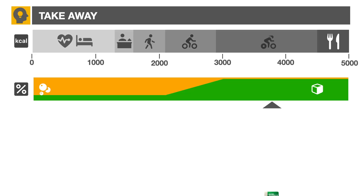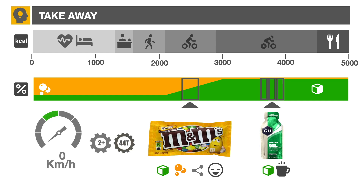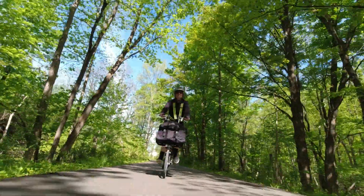To sum up: energy gel, quickly ingested and absorbed, is the ideal food for high-intensity activities, although more than one will likely be required on longer rides — and the added caffeine can be a bonus. The peanut M&M food content is more appropriate for moderate activities like the kind of touring we do. It's also a pleasure to eat, easy to share, and has a magic effect on my mood. To maximize our energy consumption on a longer ride, we'll favor an average 15 kilometers per hour cruising speed with the efficiency of the direct drive second hub gear. How do you maintain your energy for cycling? Share what tasty way works for you in the comments below.